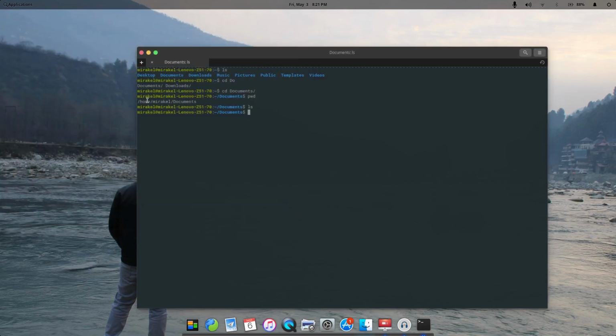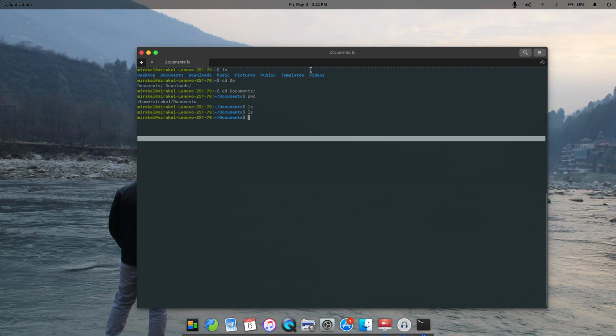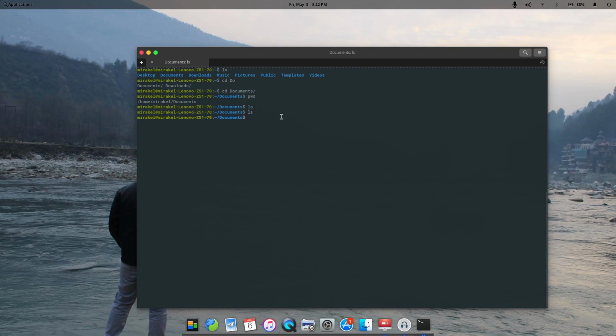But suppose if I have to go to templates, there are two ways I can go to templates. The first one would be I'll cd .. which will take me a step back and then I can type cd templates. This was the first way.